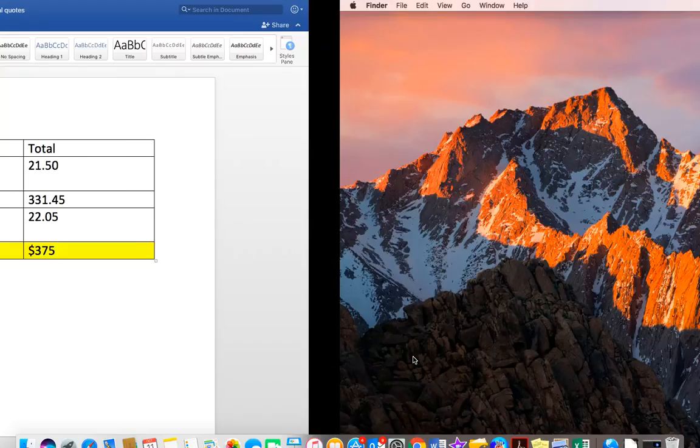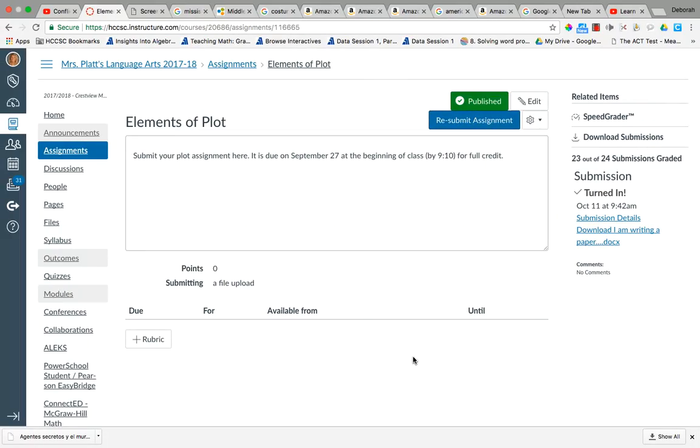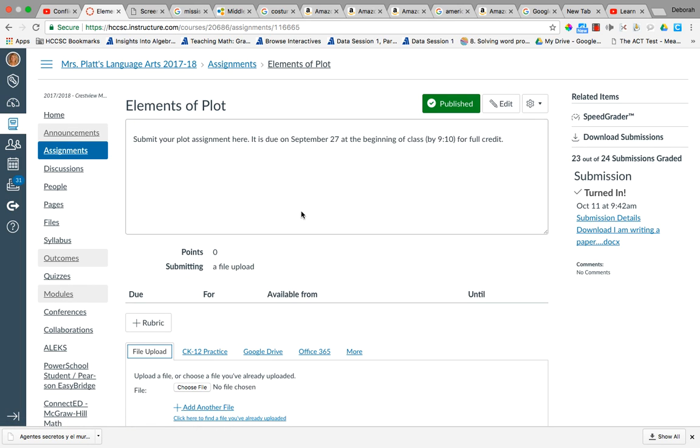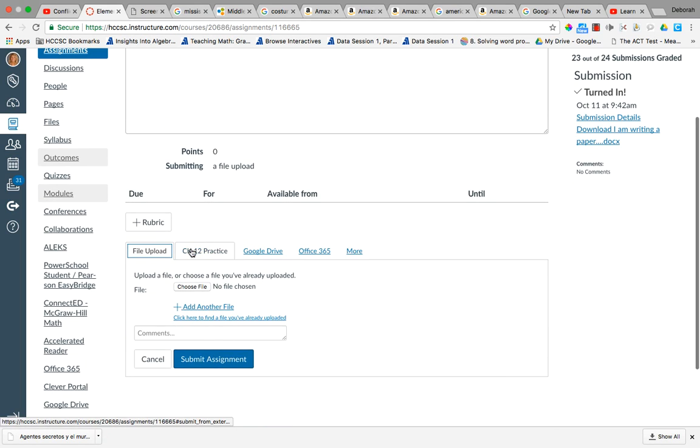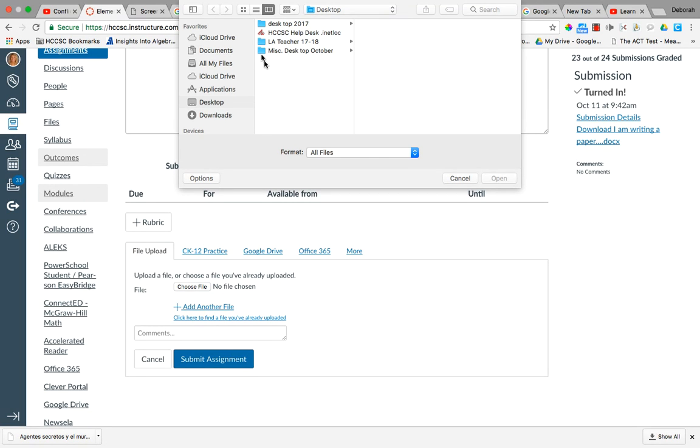Let's go to Canvas and hand something in. So here I am in Canvas, and I need to submit an assignment. You have your choices here of file upload, CK12 practice, your Google Drive, Microsoft, and more. Well, since this is a file, we're going to do file upload. I'm going to choose file, and look, there it is.